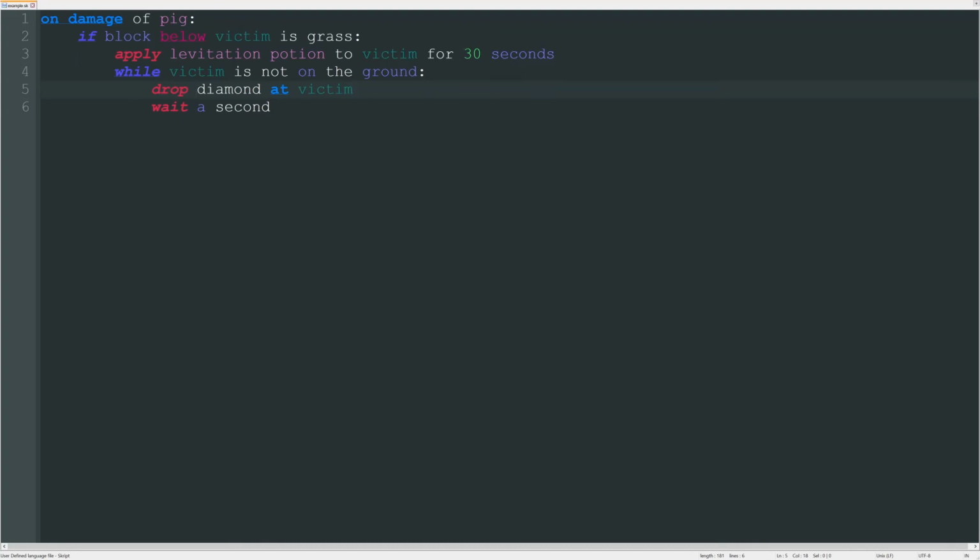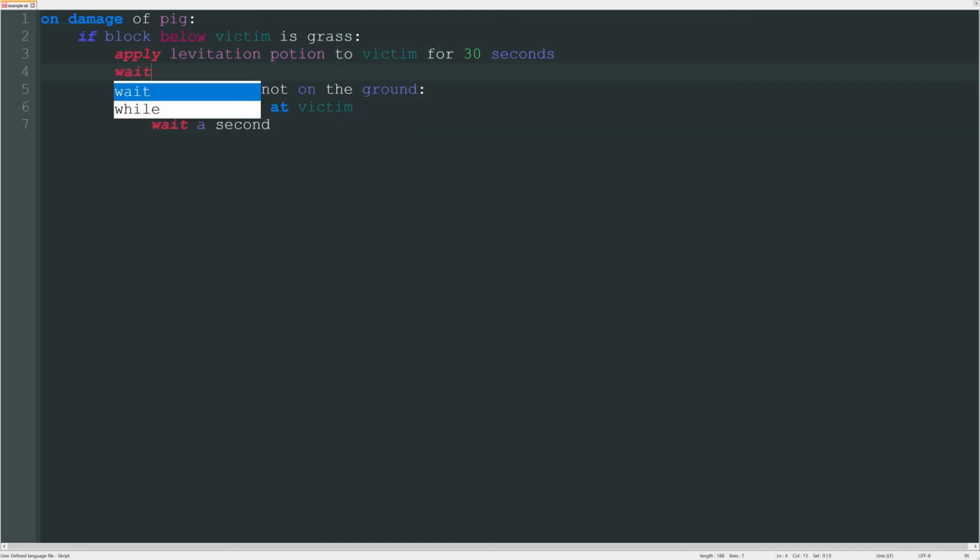And with an item type, you can define the amount. So let's say I want to drop 2 diamonds. You have to put a plural there. You can also say 2 of diamond. But yeah, we don't need to drop more than 1. So we're just going to do 1 right now.